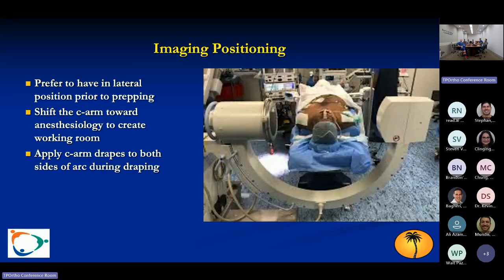Imaging. There are many ways to skin that cat. Just from an efficiency perspective, it's nice to have the C-arm in the field while you're working rather than having to bring it in after you've started.